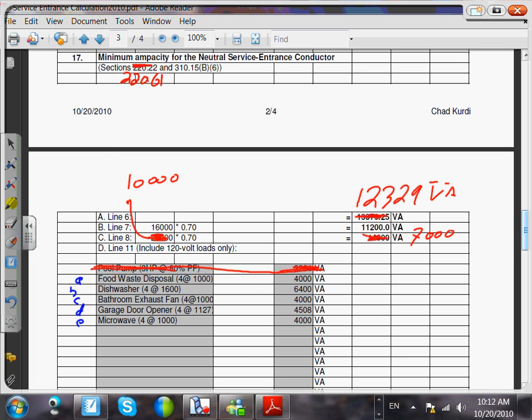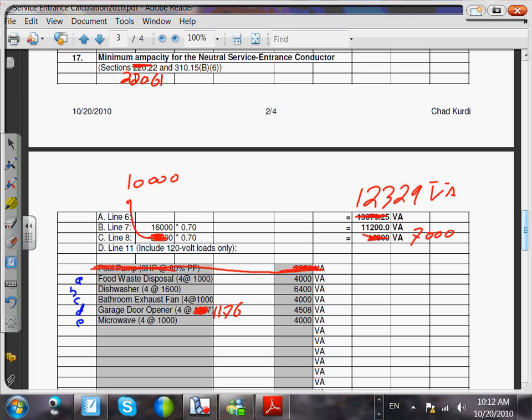For the dishwasher, we're right? Bathroom fan, right? What was the correction for the garage door opener? 1176. Garage door opener, 1176. And the microwave is still the same.